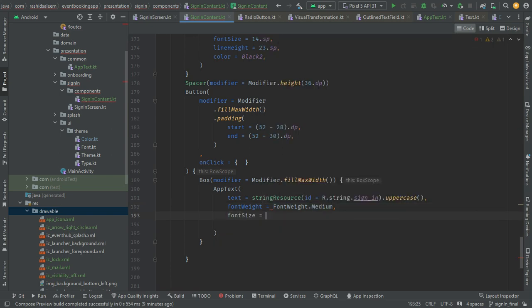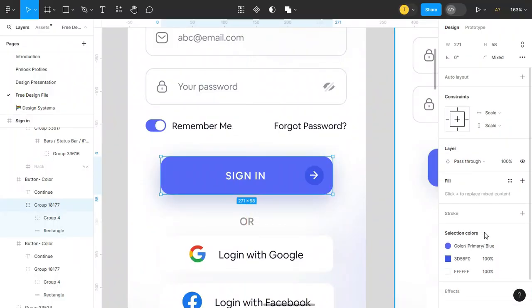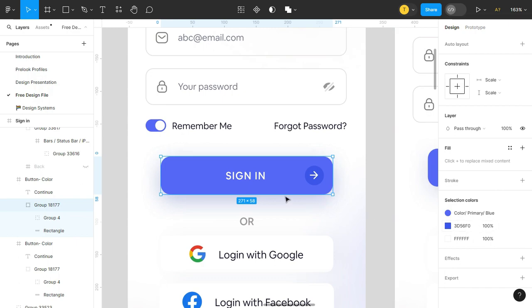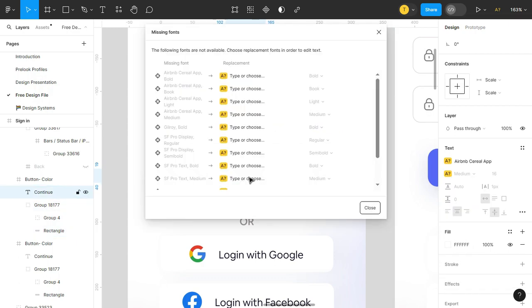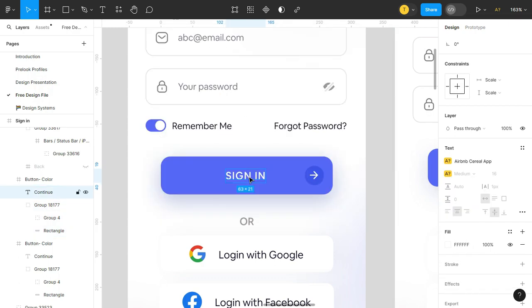Font weight medium, size 16, and the color of this text is white.